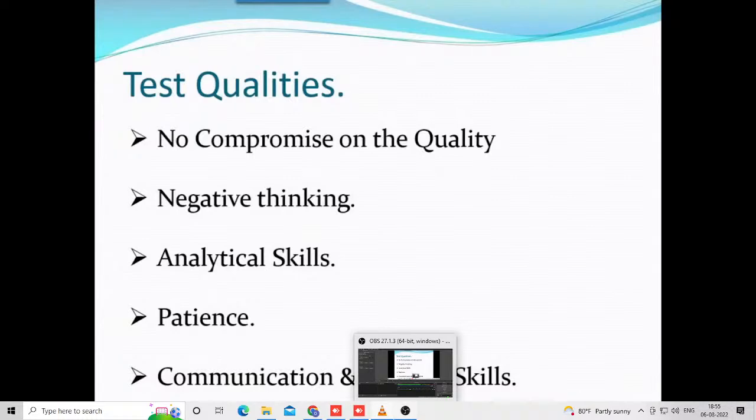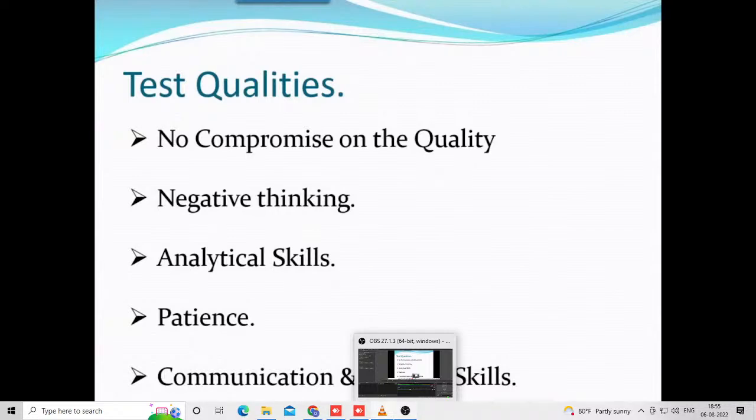The lead will not say ignore it. Report immediately. So, no compromising on the quality. Please remember that, guys. If you think it's an issue, report it immediately. No need to wait for someone.